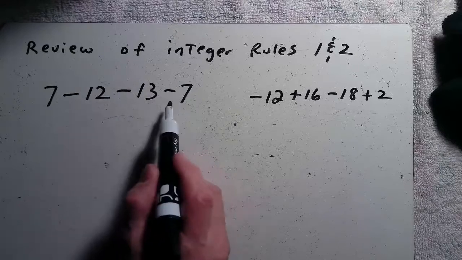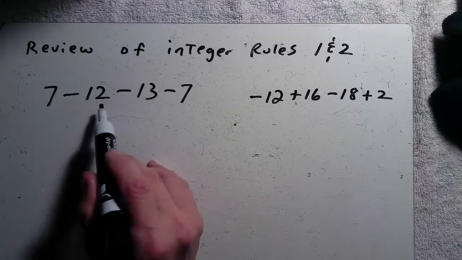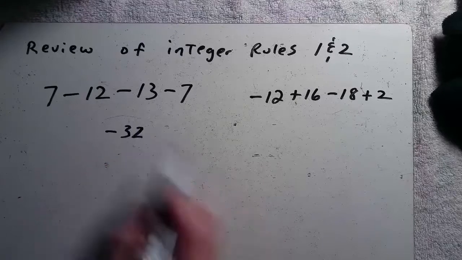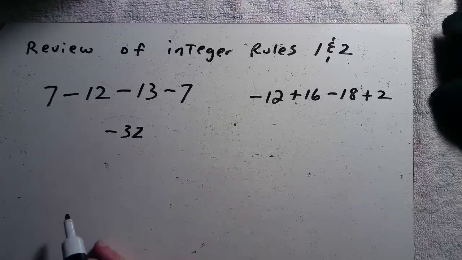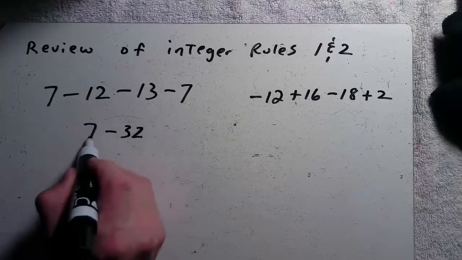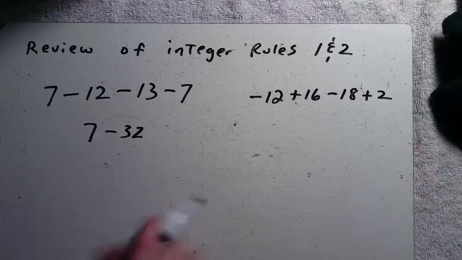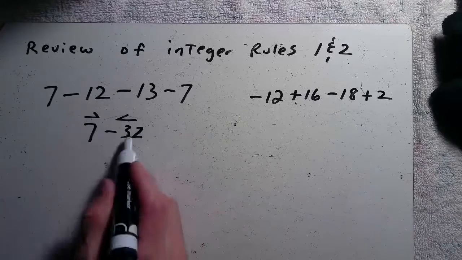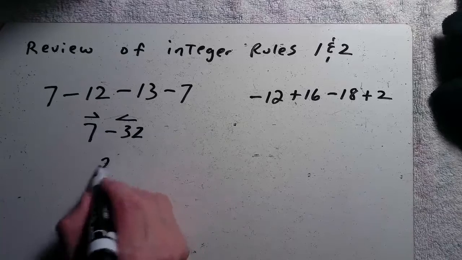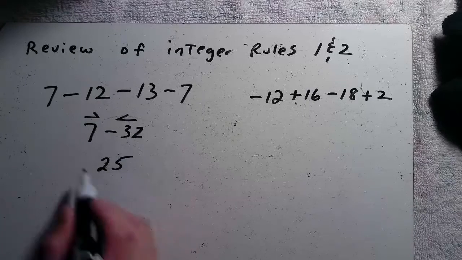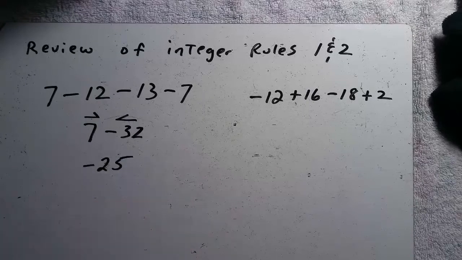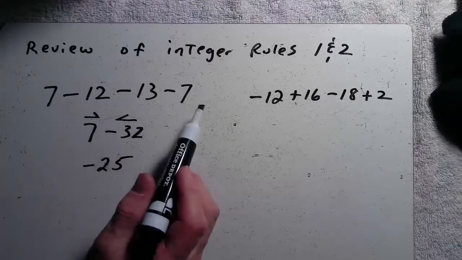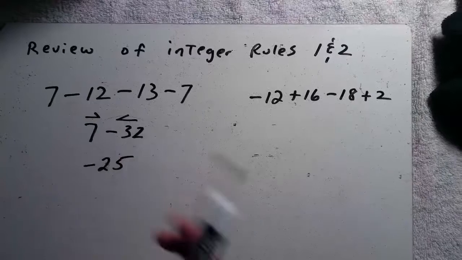So I'm going to go ahead. 13 plus 7 is 20. Plus 12 is 32. So I got negative 32. That's my losses here. Add up all these together, you get negative 32. Bring down 7. Okay, here's your final rule 2. So 32 minus 7 is 25. We're going to go ahead and keep the sign from the larger integer, and it's negative 25 as our final answer. So if you would have also done this left to right, you'd have gotten that same negative 25.